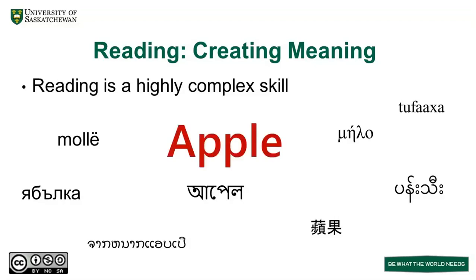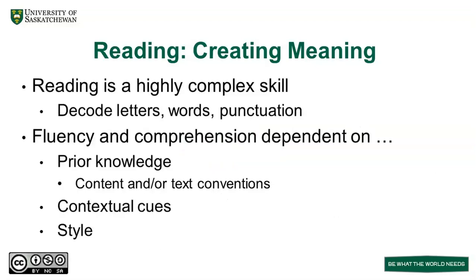So these are all examples of the word apple being expressed in multiple languages. And so I like to have an exercise like this simply to demonstrate that reading is so complex, it's culturally dependent, and having this recognition in mind, I think, is very useful in order to start thinking about our reading strategies. So reading, it is partly a matter of decoding letters, words, punctuation, for instance.